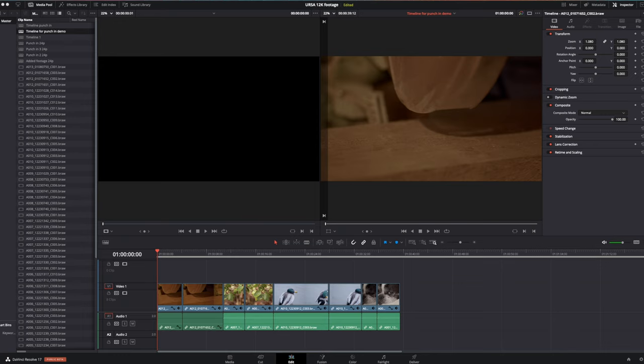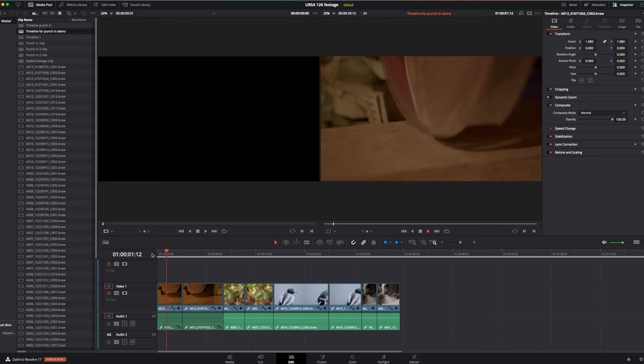All right, this is where 12K footage really shines, and this is the most important and most beneficial part of shooting in 12K, and if you're going to be delivering in 4K or HD, this is awesome. So I have this shot of a saw cutting a piece of wood, and I really wish I had it framed a little differently. I want to see more of the action. Say that your camera op shot a little wide, or it just wasn't framed up to your liking. Well, we have a lot of room to play with.